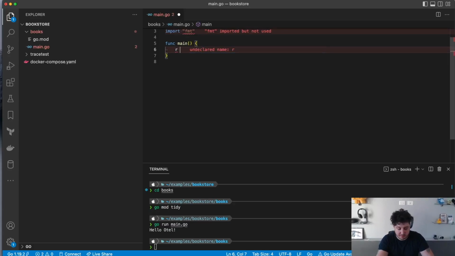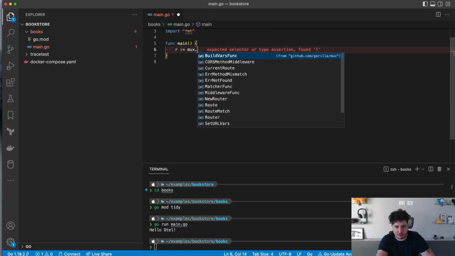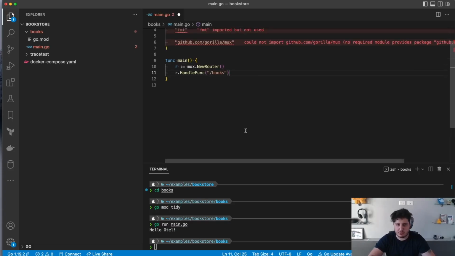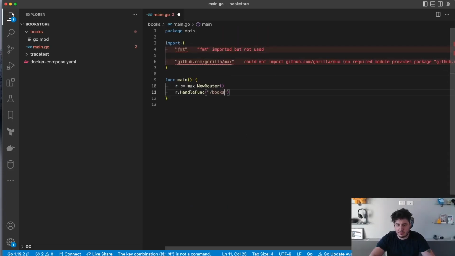First, we're going to create a basic Gorilla Mux router, because I really like that package. New router, and we're going to have a very simple endpoint, just /books and a books list handler.